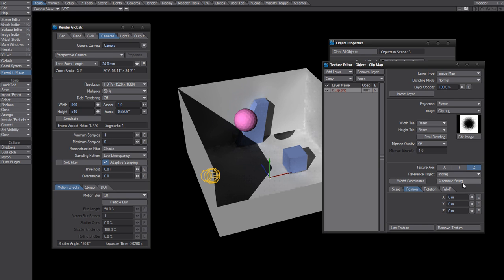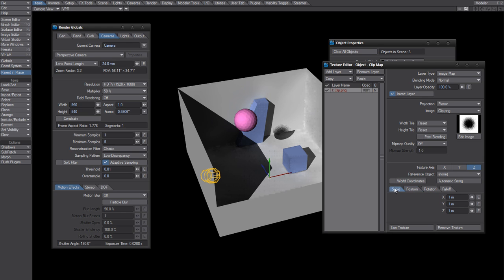Let's see. I'm kind of sleepy, so there we go. Why is it moving like that? Is there something wrong with this clip map? Oh, okay, I need to invert it. There we go. Okay, so now you can see that when I'm moving this clip map, it's revealing that shadow, which is good.